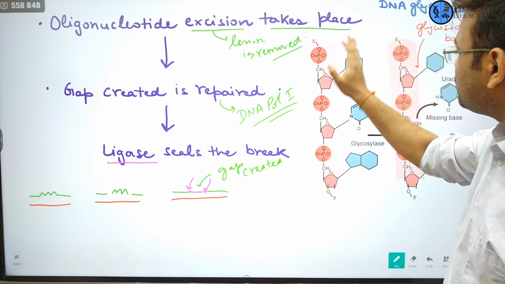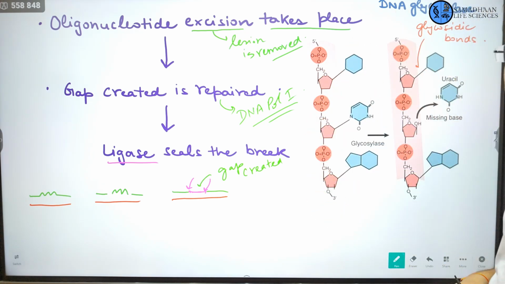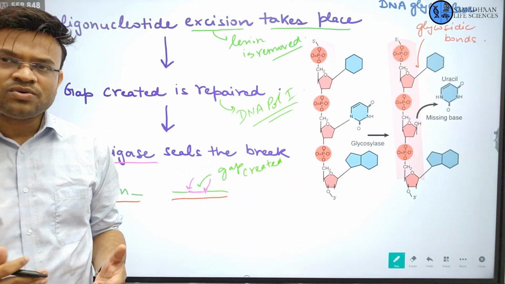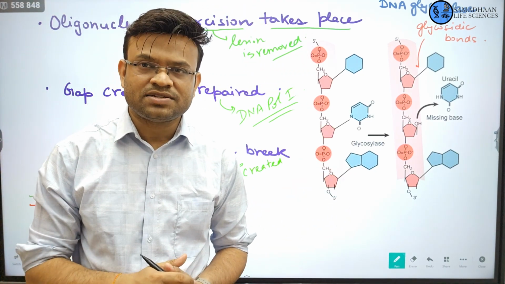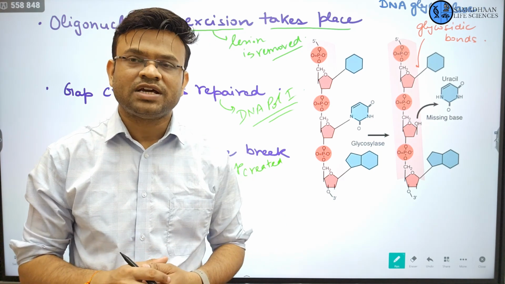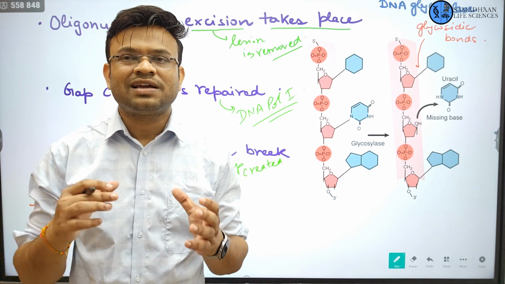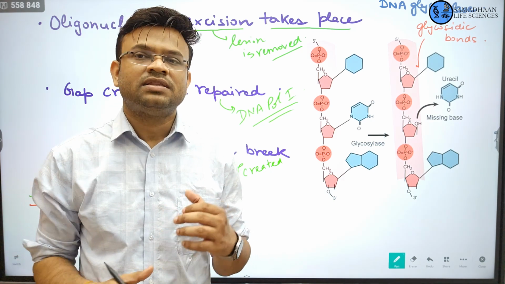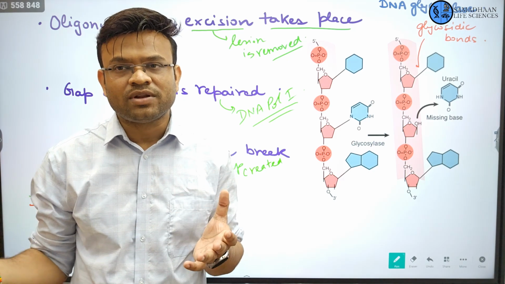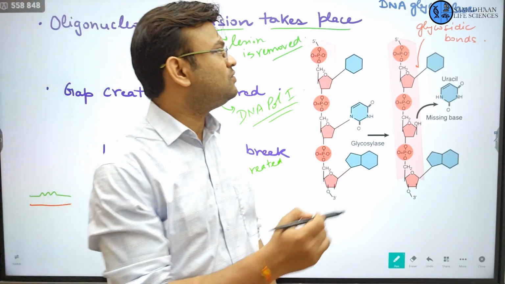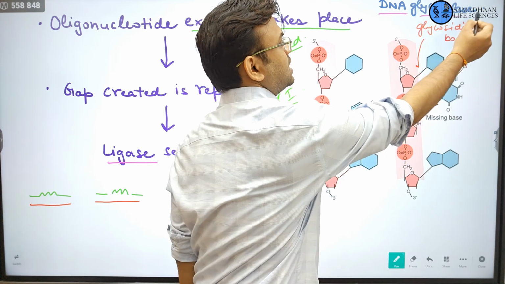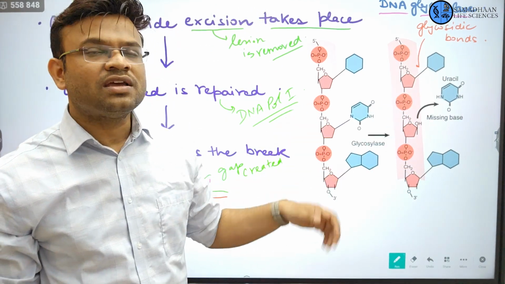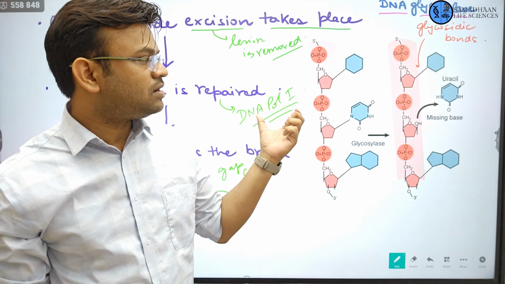I have a photograph over here, and this photograph is representing the base excision repair concept. Initially I said that in base excision repair, the first step was the cleavage of the faulty base, or the removal of the faulty base. The faulty base was removed by a particular enzyme, and the name of the enzyme was DNA glycosylase. What it did was cleave the faulty base.